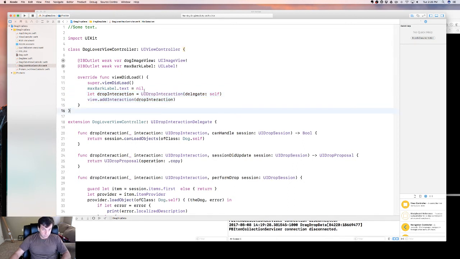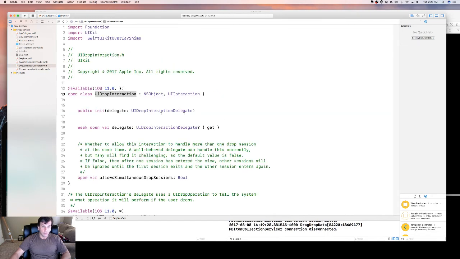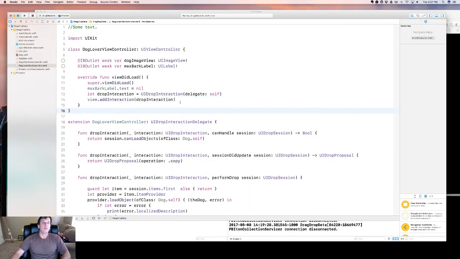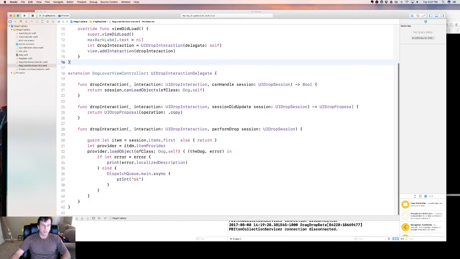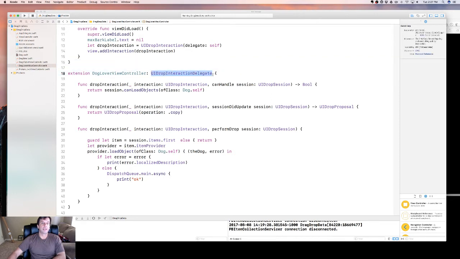Basically, we're adding this thing called the UIDropInteraction, which allows you to perform a drop, and we're attaching it to our view controller's main view. Now, because we did that, if we want to get delegate calls about when there is a drop, we are going to write an extension here on DogLoverViewController of UIDropInteractionDelegate.